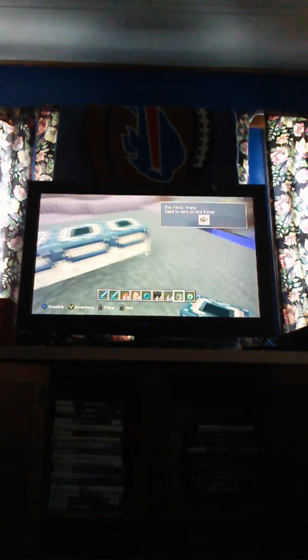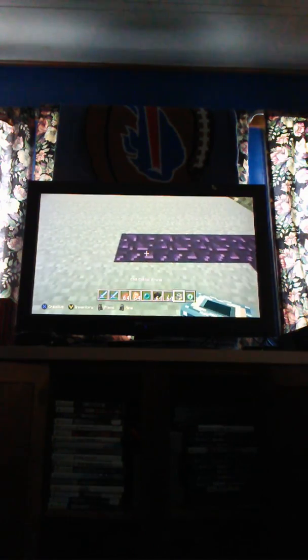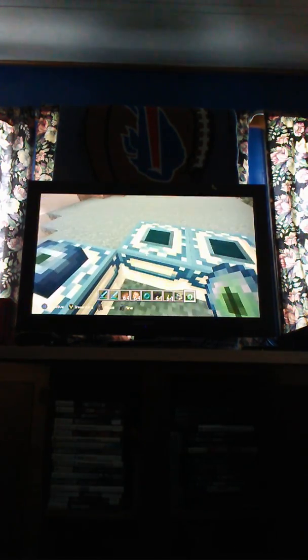I forgot how wide it needs to be. But let's find out. I want to say it's 3 by 3 by 3 with no corners. And then, wait, no, I don't. You need to build it from the inside. And then you need this. No, my bad. I did the wrong one. You do need the Eye of Ender. That's what you need.